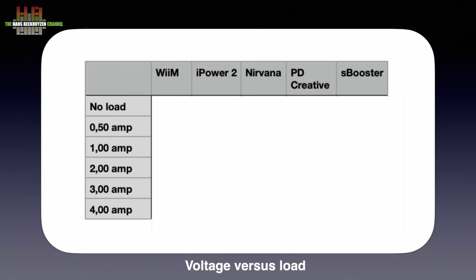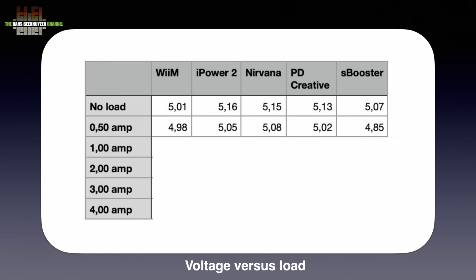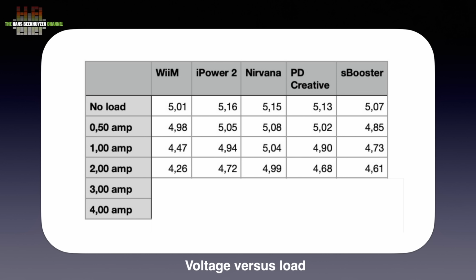With no load, all 5 deliver slightly over 5 volts DC. Please note that this spreadsheet uses a decimal comma. At 0.5 amps current, all 5 still are at or about 5 volts. At 1 amp, the WiiM is over half a volt down, the sBooster a quarter of a volt and the rest are still at around 5 volts. At 2 amps, the WiiM is already 3 quarters of a volt down. Only the Nirvana is still at almost 5 volts.